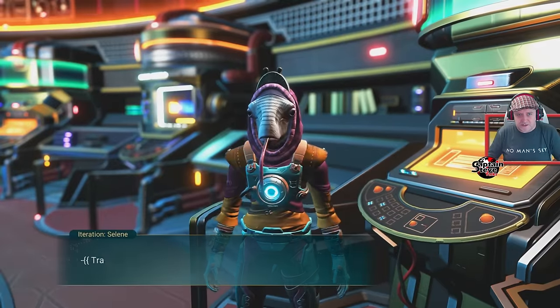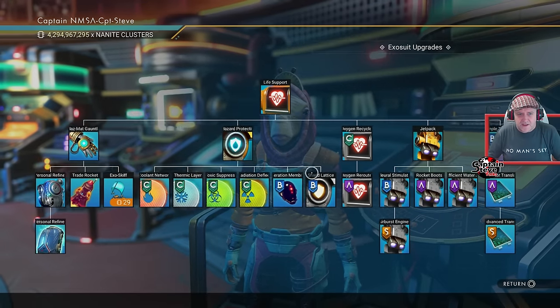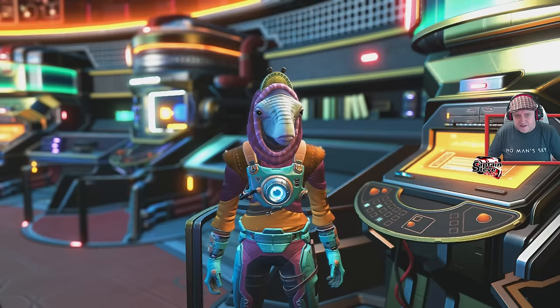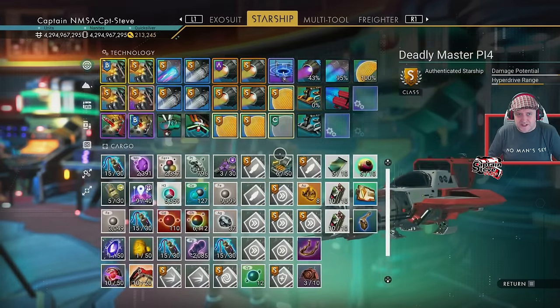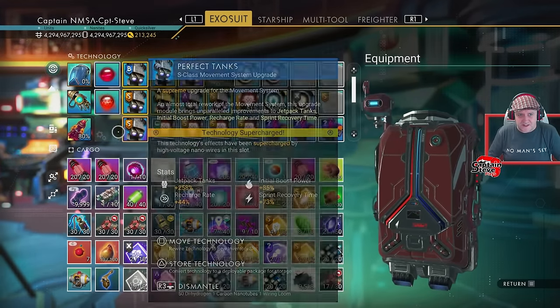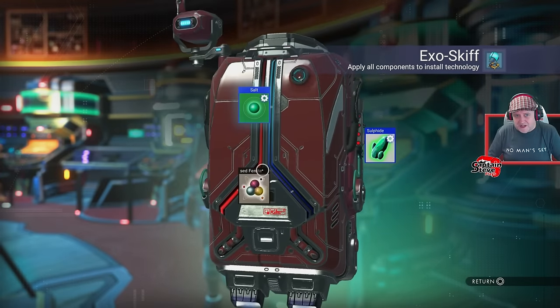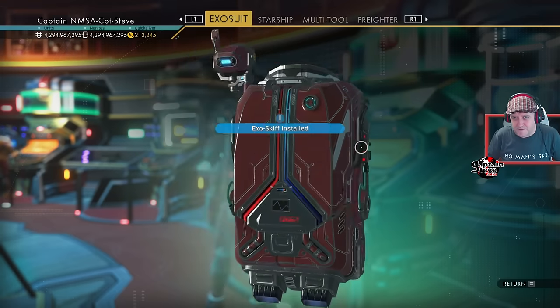Okay, right, so let's head on over here. Let's interact with this little chappy. Hello there. Exosuit upgrades. And there's also this in here. Exosuit skiff. You have to install this inside of your exosuit. So go to exosuit technologies. I've got a blank space there, or I've got one here. I'll stick it over here, I think. And the exosuit skiff from your teleport type menu. You know how you call a ship to you and all that sort of stuff? It's going to appear off of there.